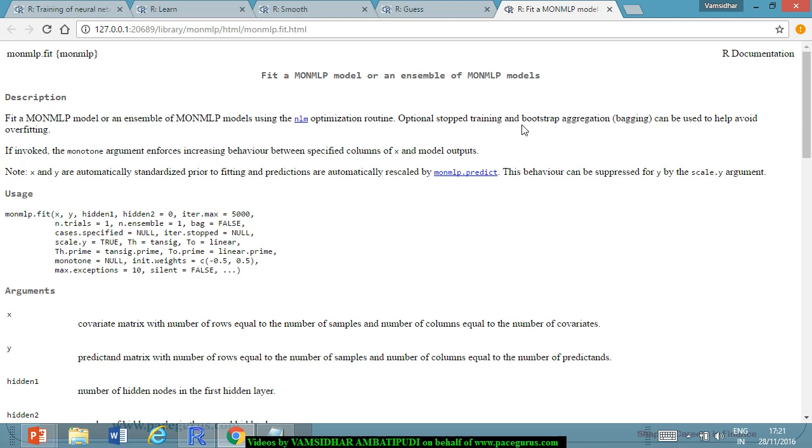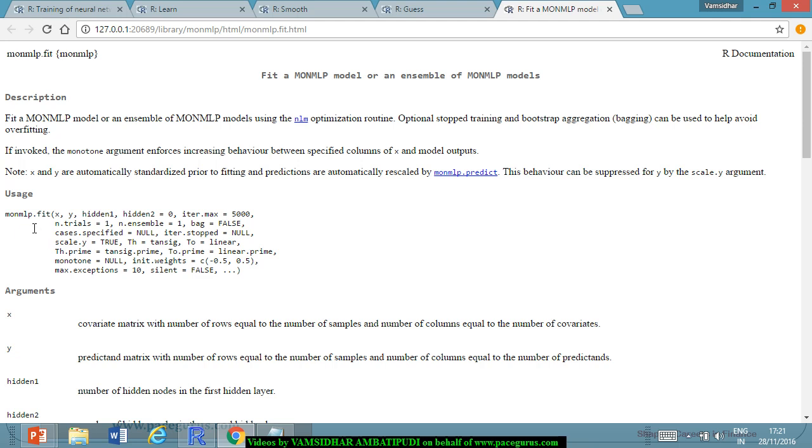Optimal stopped training and bootstrap aggregation, which is the bagging, can be used to help avoid overfitting of the model. So this is what we are to look at.